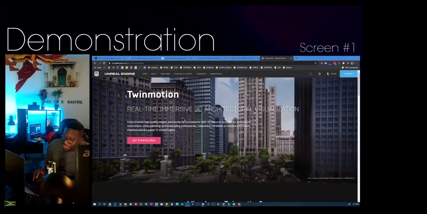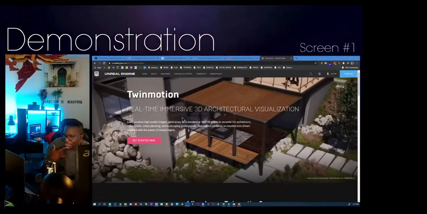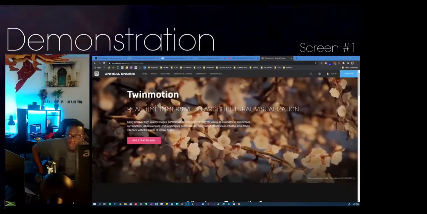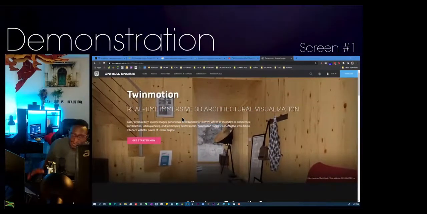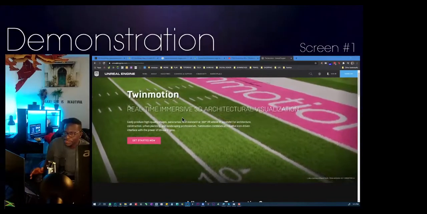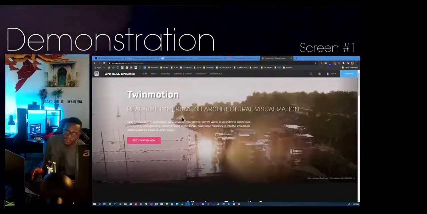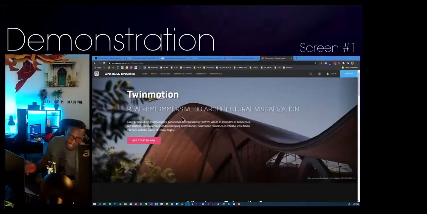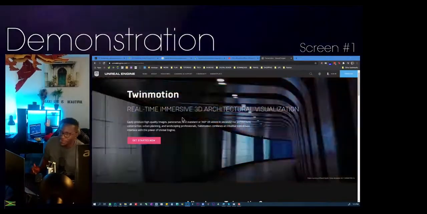But other than that, after using both, I think Twinmotion has an edge on Lumion, apart from that one feature, which is exporting animation. These programs are, next time around, Lumion will have the edge, and then Twinmotion will grab the baton, and they will just wrestle each other as time goes by.